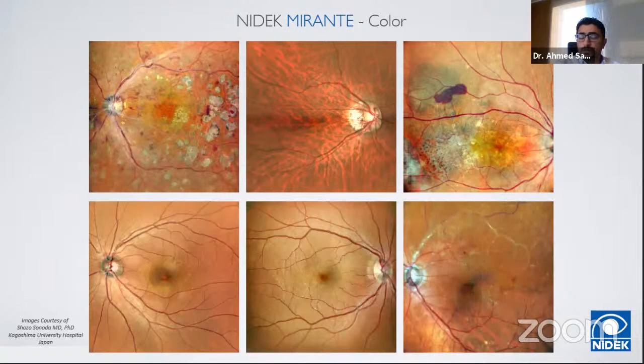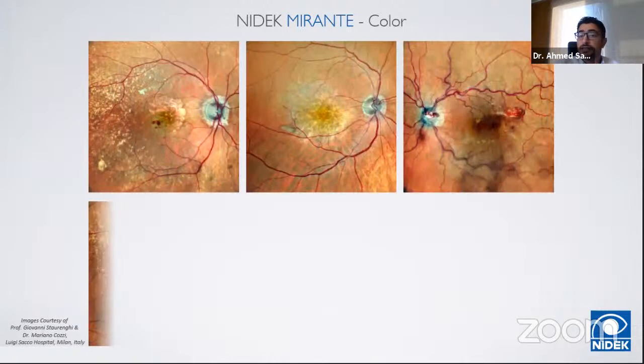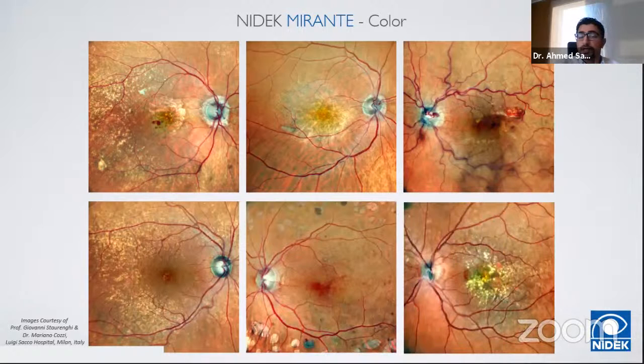And as you can see, what is unique in the Mevanti, despite the fact that we are using lasers to acquire the image, is that we are still maintaining the normal color of the fundus image. Plus the benefit of using the laser is that we are now able to penetrate more through opacity. So if you have any patient suffering from cataract or corneal opacity, you will still be able to capture very good images, as you can see in front of you.